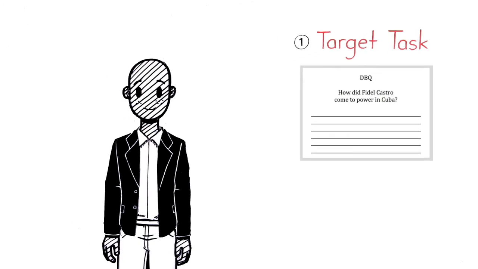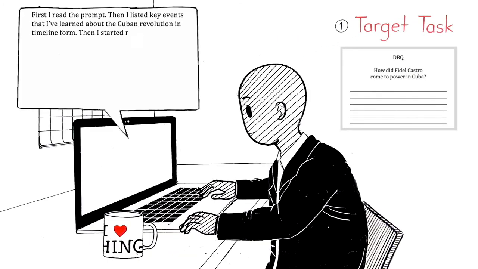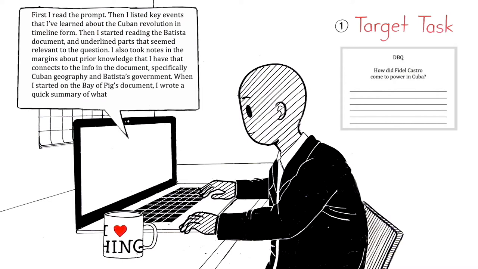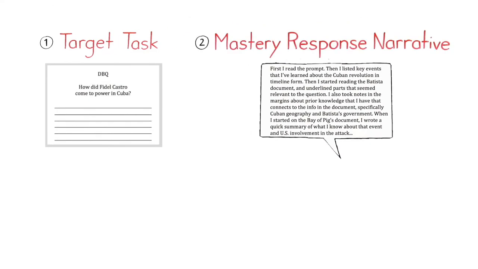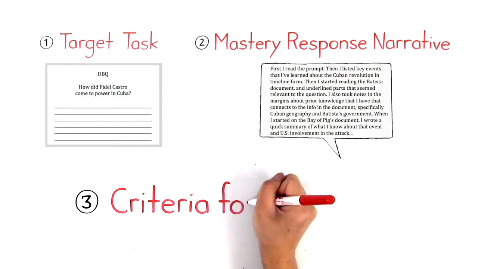Here's Luckett starting his planning cycle with today's target task. And here he is doing the target task himself to figure out exactly what it asked of students. This is where we're going to intervene. This time, step three in his planning process will be generating criteria for success.